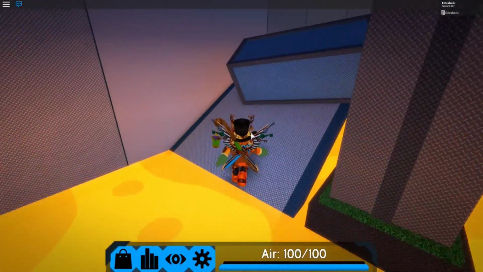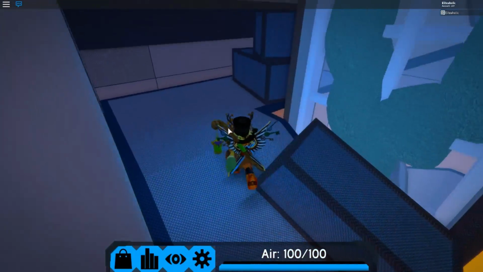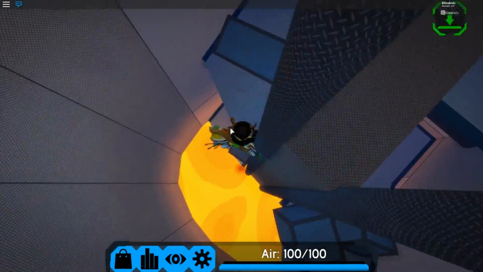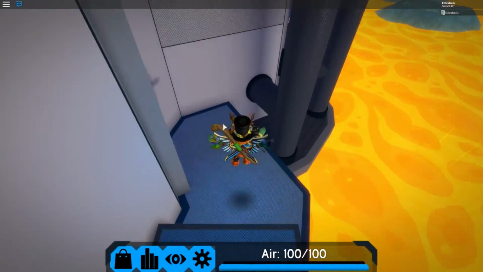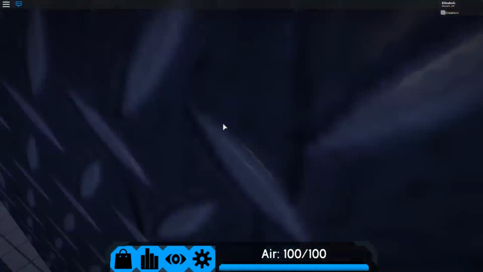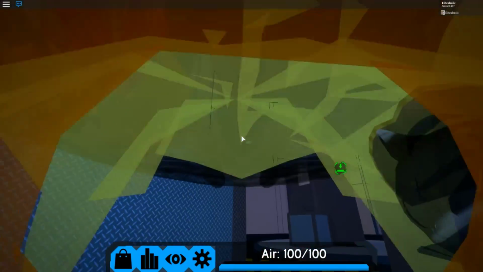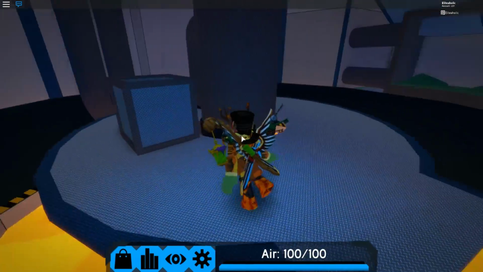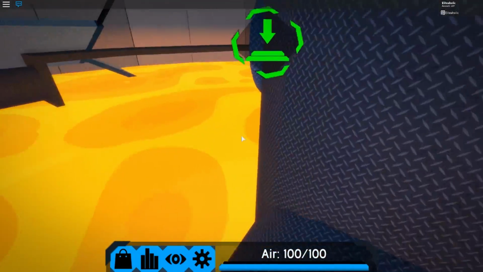This part's kind of tricky because you got to do some crate parkour. If you can land up there, you will kill so much time. Here you can just skim past the button like that. Alright, the lava's going to kill me because I'm slow. Just look at this room. Yeah, the lava's obviously gonna kill me.